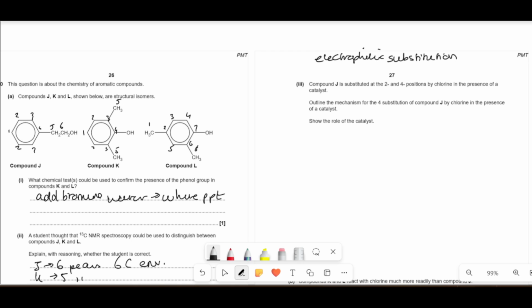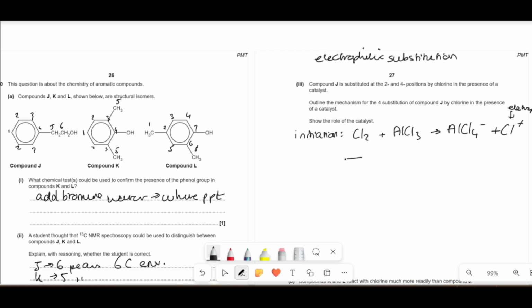So what we do first is we need to initiate. So we need to do some first steps. So initiation is we need to actually generate an electrophile. So what you do is you'd react Cl2 with a halogen carrier catalyst. So for example, AlCl3. What happens is that becomes AlCl4 minus plus the Cl plus. And these charges add up to 0 and there's no charge there. So that's great. This is your electrophile.